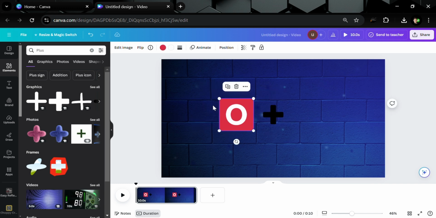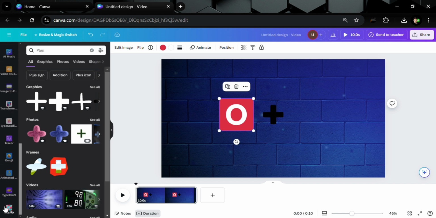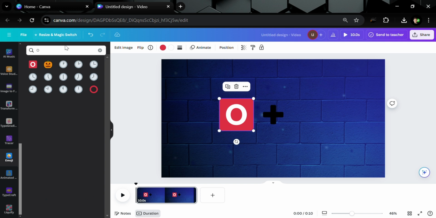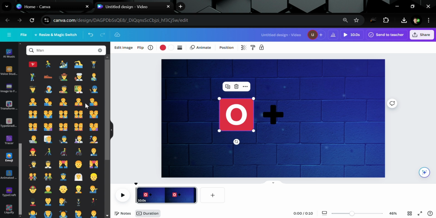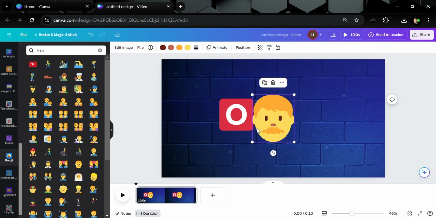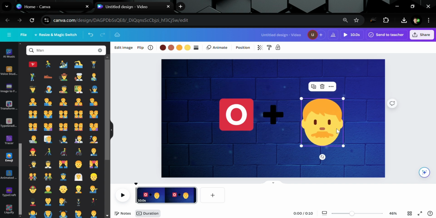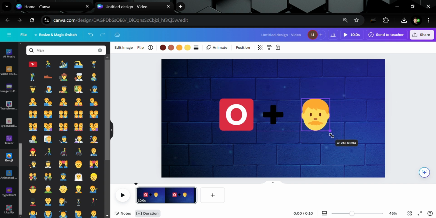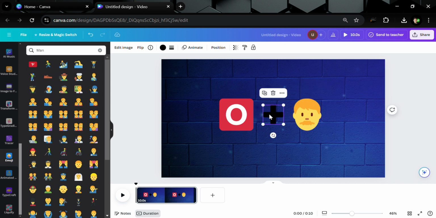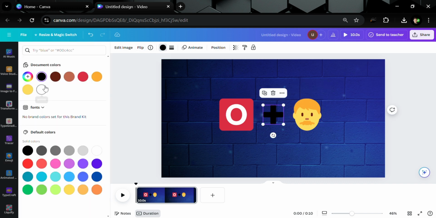Okay, after that, again go on emojis and search here man, enter, and you can take one man from here. I am choosing this one. Make the plus visible by changing the color to white.